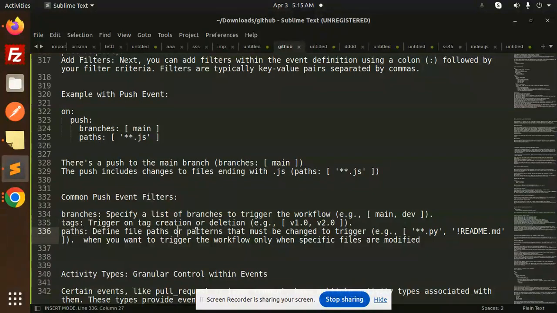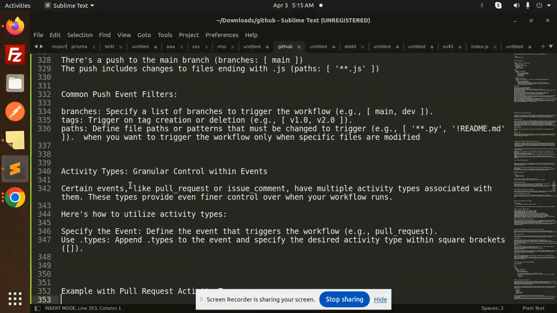Paths define the file paths or patterns that must be changed to trigger, for example py files, readme files or js files. When specific files are modified, then it will trigger. You can mention it like this.